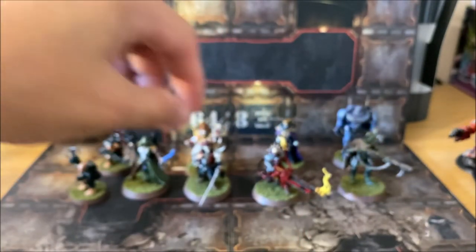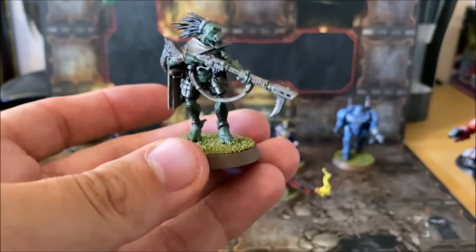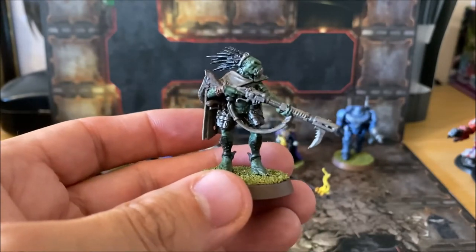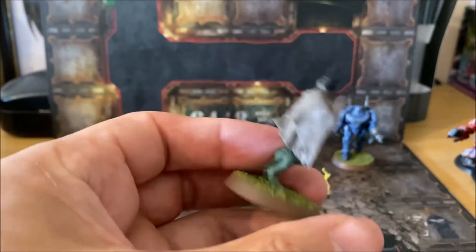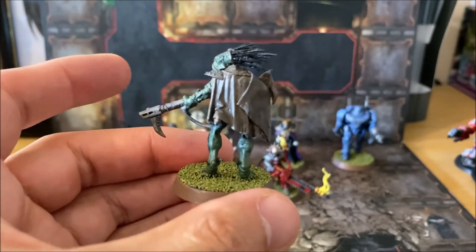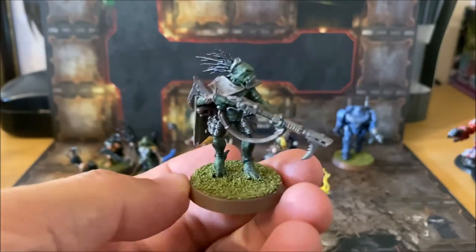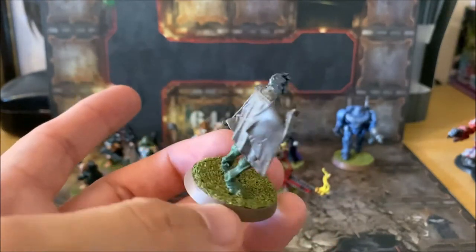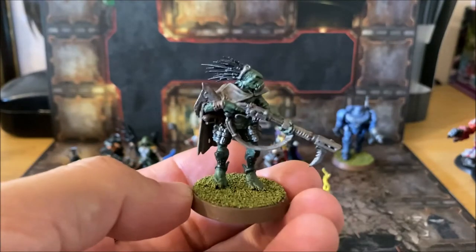The next model I did was the Iron Crute. I played around with natural colours, minimising the use of metallics, keeping everything to natural base colours. I used some blending techniques on the probe and various parts. It was my first time painting a Crute, so I wasn't entirely sure what to do, but I think keeping it neutral was the right call — introducing too many colours wouldn't have helped this particular model.